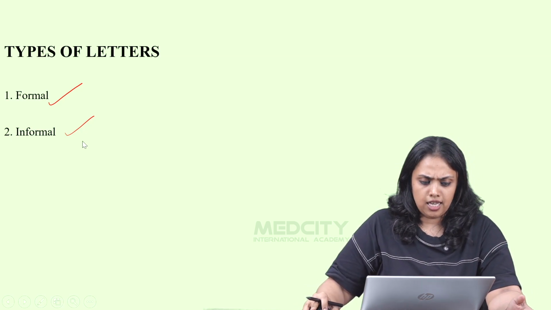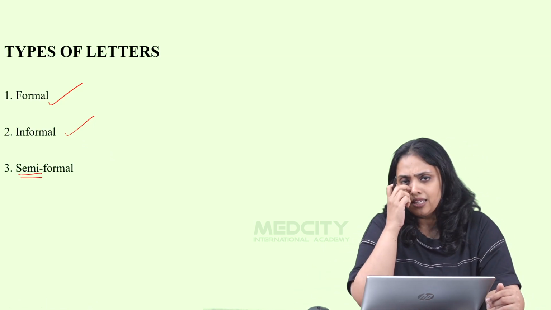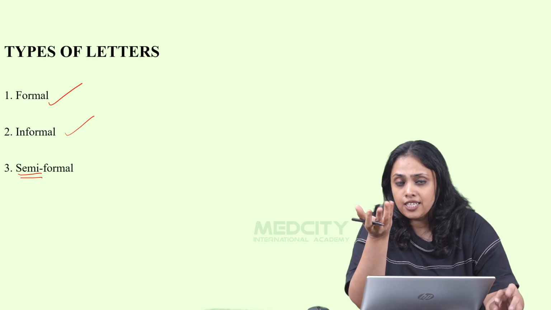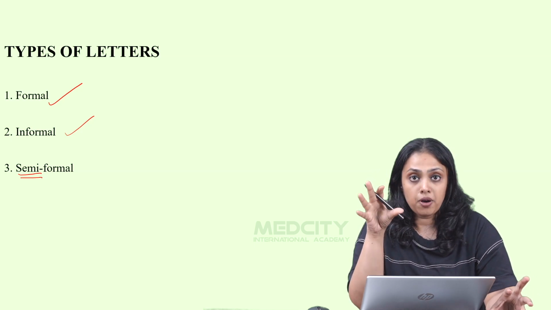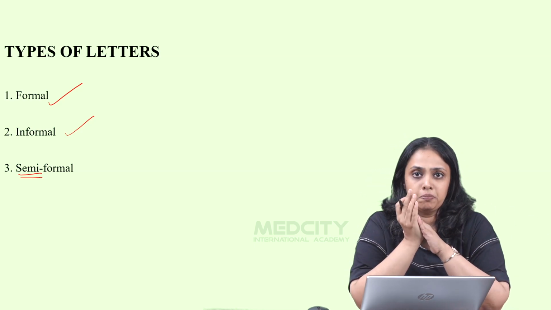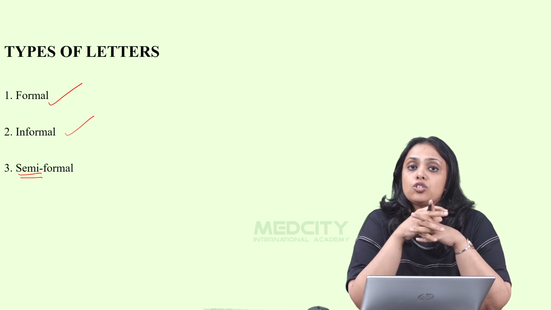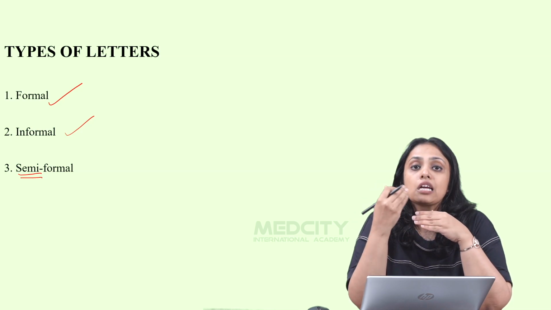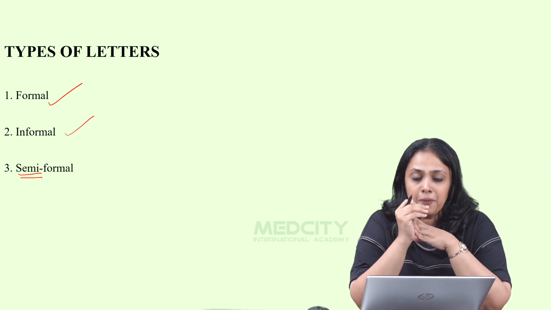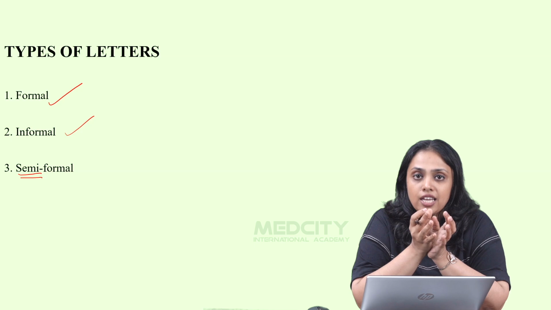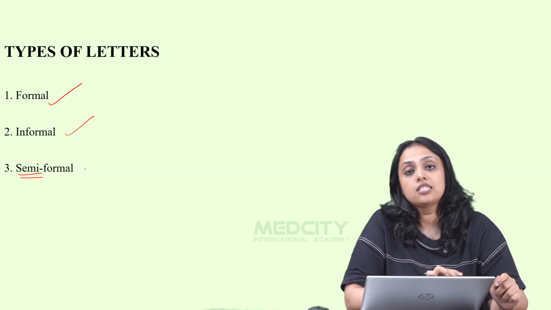Then there is yet another type: formal, informal, then semi-formal. Semi-formal, as the name indicates, is more of a formal kind of letter, but it's not completely formal, wherein you're writing this letter to somebody who is in power, but you might know that person, but that person cannot be considered a very close family member or friend. For instance, you're asked to write a letter to a course provider or a class teacher, or maybe a landlord, your house owner. You know that person personally, but they're not very close, just like a family member or a friend. Such kinds of letters fall into this category of semi-formal letters.